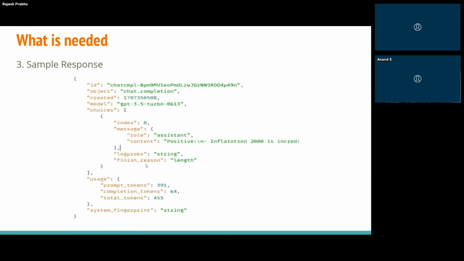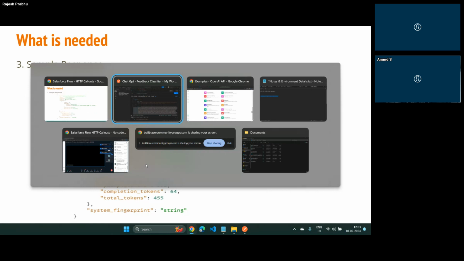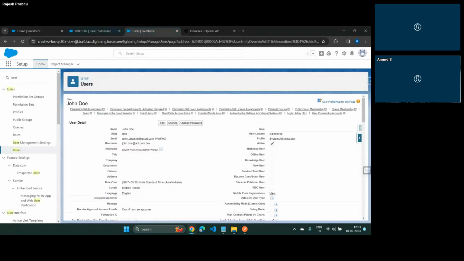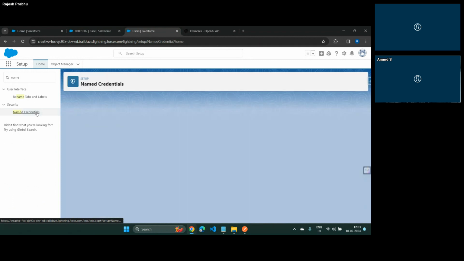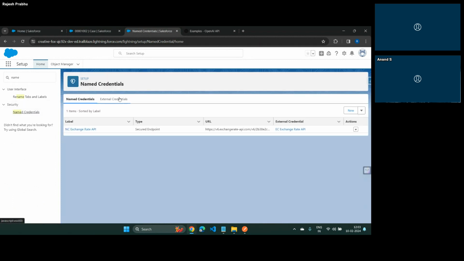Remember when we configured this HTTP callout in the previous example, right? We gave a sample response, isn't it? Just like that, now we're going to give a sample request as well. Okay. Yeah. So let's get into action instead of talking, right? Let's go back. Yeah. I'll go to the flow. I'm sorry, I'll go to the named credentials first. Okay. Because before even I start with the flow, I need to ensure that all the URL, authentication, everything is taken care of, right? Let's start from there.